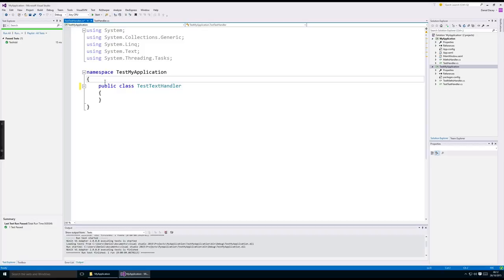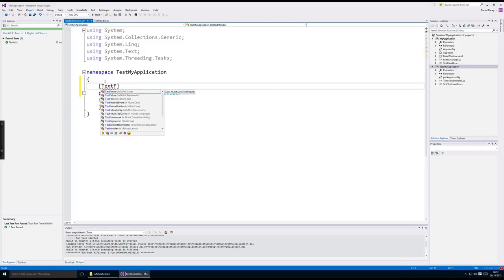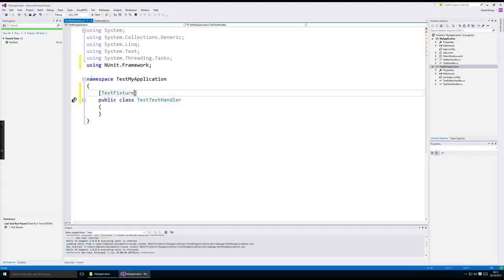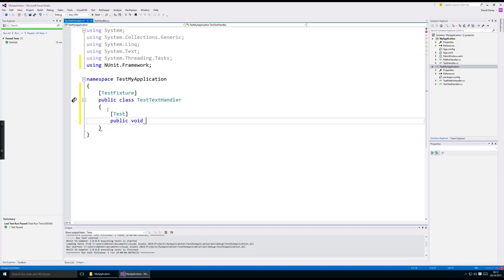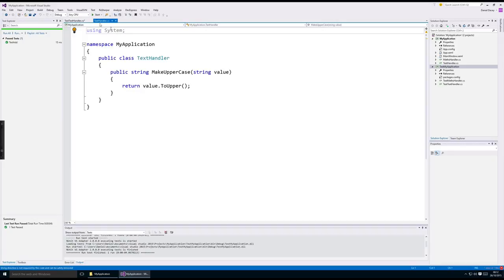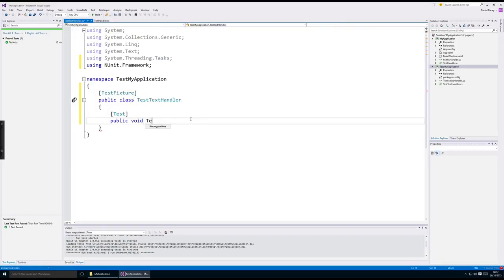If you recall, we have to put an attribute at the top above the class, which is TestFixture. That also adds a using for the framework. Then inside the class we write the Test attribute as well, and then we write the actual method. So I'm going to call this one, just making sure I got that, the function name again was MakeUppercase, so we'll call this one TestMakeUppercase.